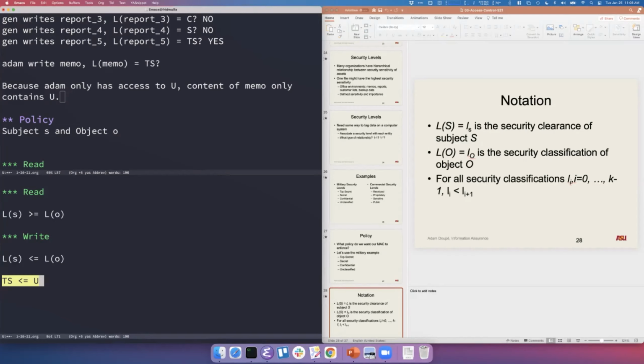So we need actual other mechanisms to make this workable. Like we need a declassification mechanism where a general first writes a document at the top secret level, and then there's a procedure to see, can that be declassified down to unclassified? We'll ignore that stuff for now, because just to make our policy work, we know that somebody with a top secret level can never write a document that is at a lower security level than them.